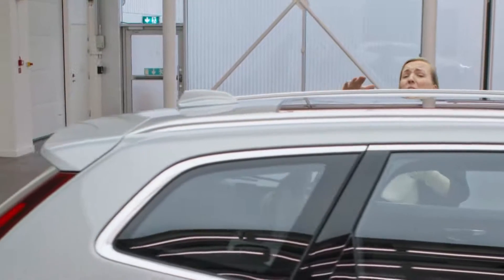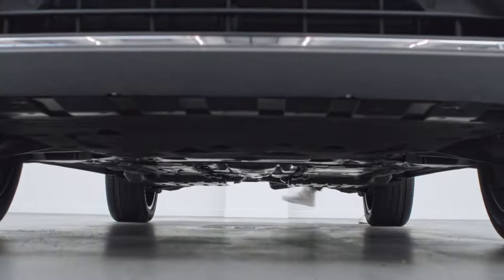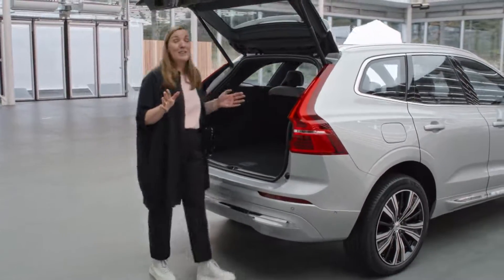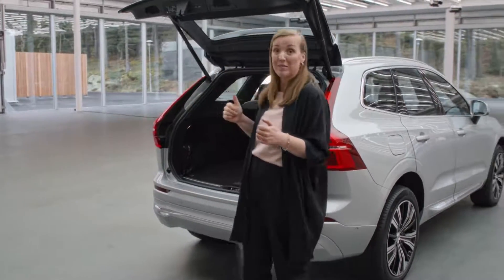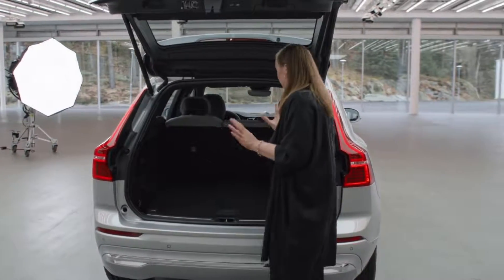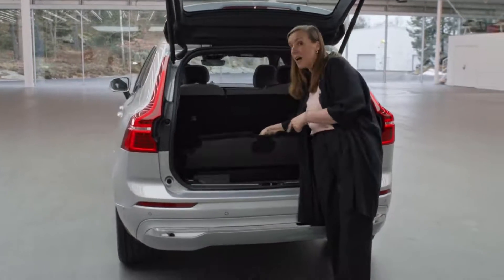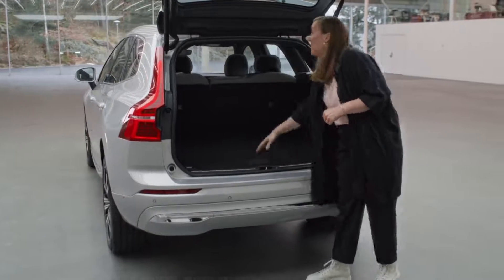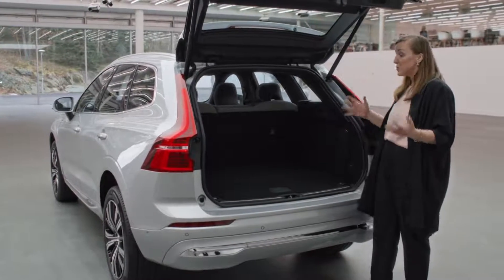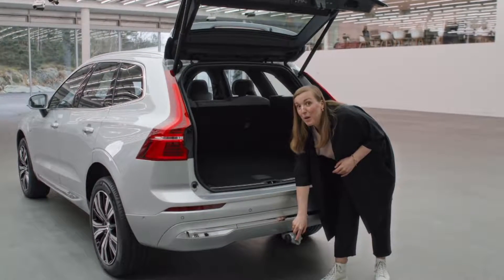Oh, by the way, I'm 175 — that's 5'7 for you measuring in feet. Speaking of feet… I can't tell you how much I appreciate this function. Imagine having two shopping bags or kids. If I buy something that I like to keep out of my partner's sight, I put it in here. If we need to transport something big, we simply fold the car seats down. And when we need to transport something even bigger, we do this.